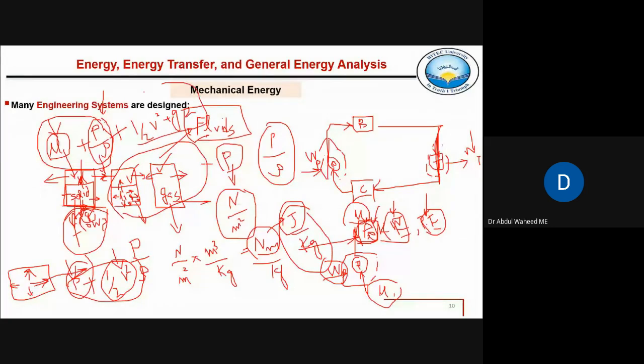ठीक है, ये macroscopic, ये per unit mass की form है. किसी के साथ m नहीं लिखा हुआ, आप सबके साथ m को multiply कर दें या m dot से multiply करें if it is flowing. ठीक है, so then it becomes, and otherwise it is joules per kilogram. Every term is actually joules per kilogram.